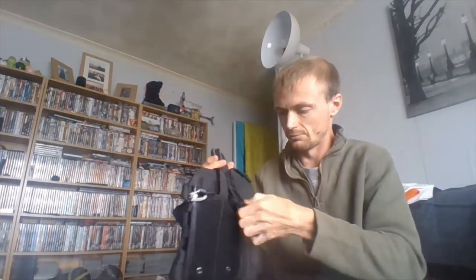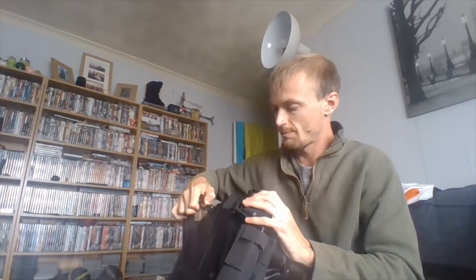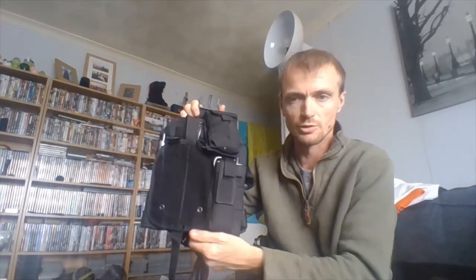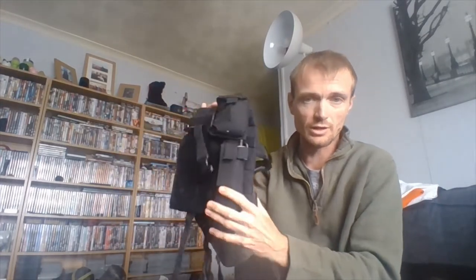You unclip there, take that bit off — that bit goes around your normal belt of course. What I do like about this one is he's put a female part for the clip on the belt of the rucksack. I would have to show you later because I haven't got the rucksack on me at the moment. So it goes on the belt of the rucksack — that's always there. I think it's on this side actually, and that's the main bulk of the rucksack with the first aid kit.